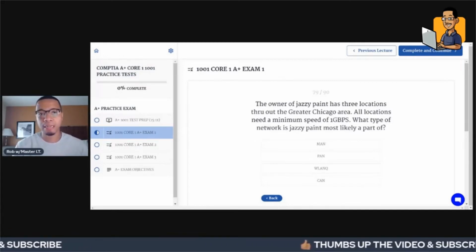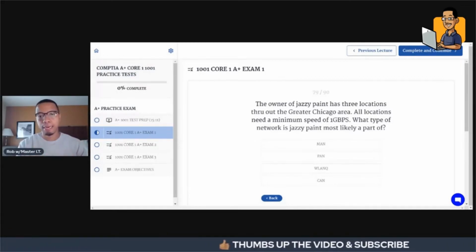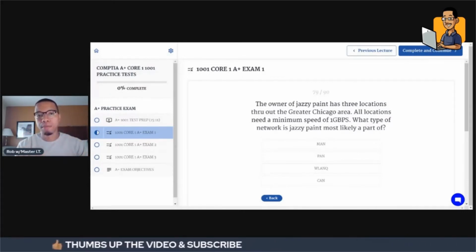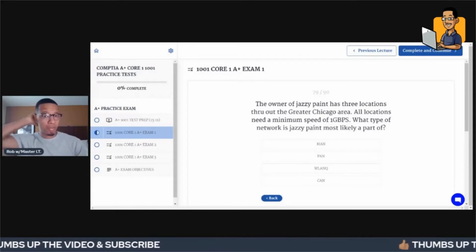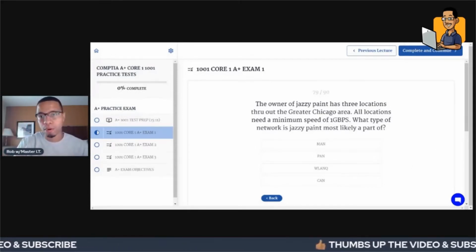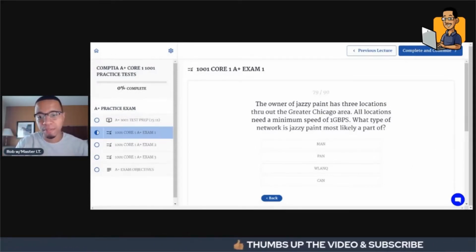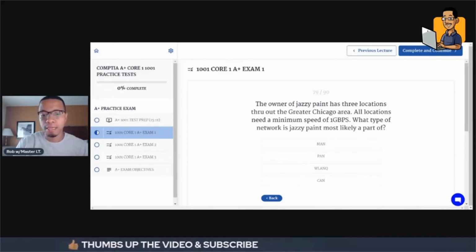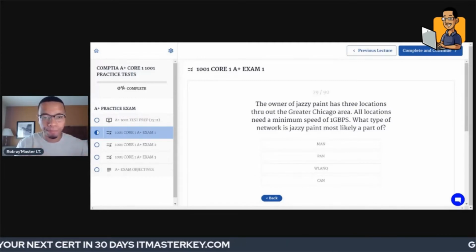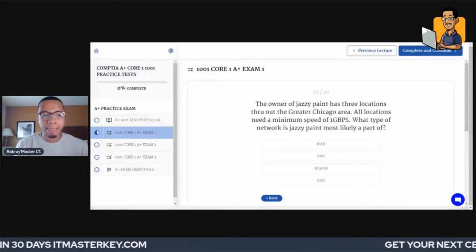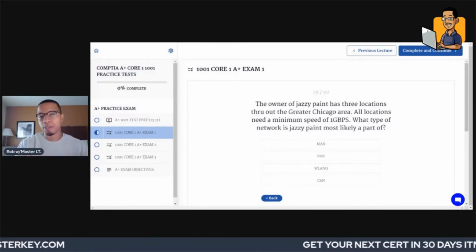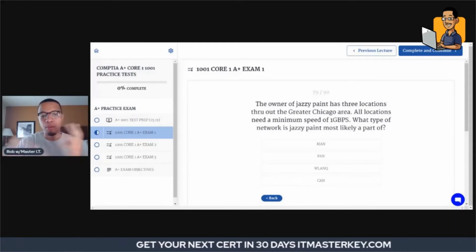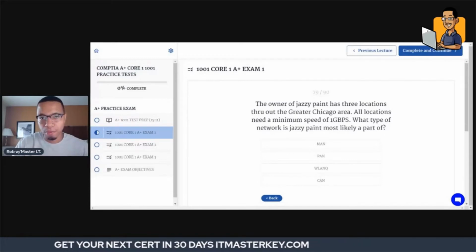When we actually get inside of the testing center, or if you take the exam at home, acronyms are a big part of the exam, right? If you don't know what acronyms stand for, you're going to have a rough time inside the actual exam. You have to know what these acronyms stand for, and it's going to make your time during the exam a lot easier, and you won't freak out because you don't know what the acronyms stand for, right?